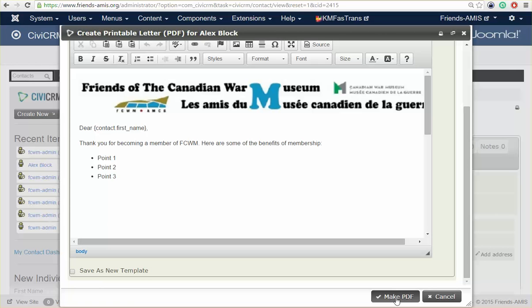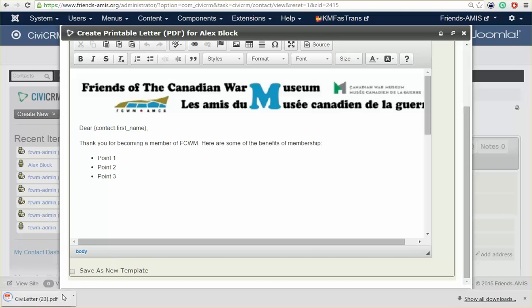Will it fit on the page? Let's find out. Here we go. So I make it, and it'll download it. Depending on which browser you're using, it might ask to open immediately. I'm using Chrome here, and it just downloads it over here. So I click on it to open it.